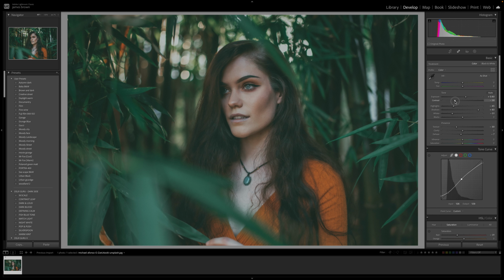So I think this could probably go down a little bit more. There we go. And we can come into these midtones here and just tweak them a little bit. And remember that the Portra 400, most of the time you would overexpose it ever so slightly just to get the best out of the colors. That's what I used to do anyway. Most of the photographers that I worked for, they all done that as well. Dehaze, let's just bring that down a little bit.